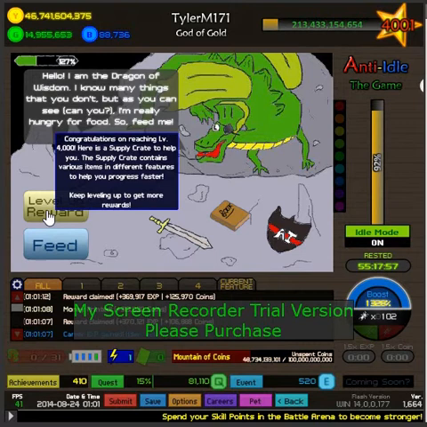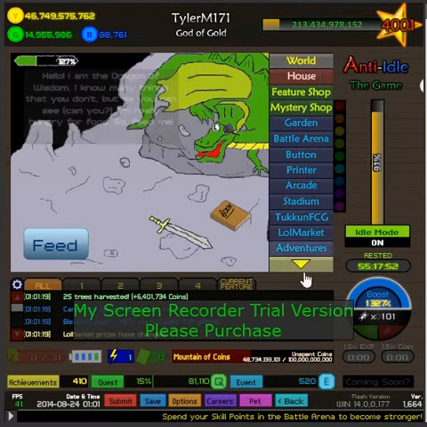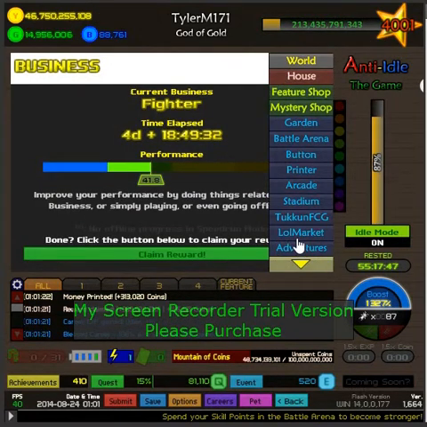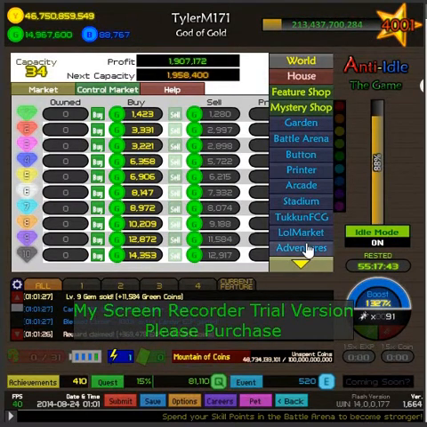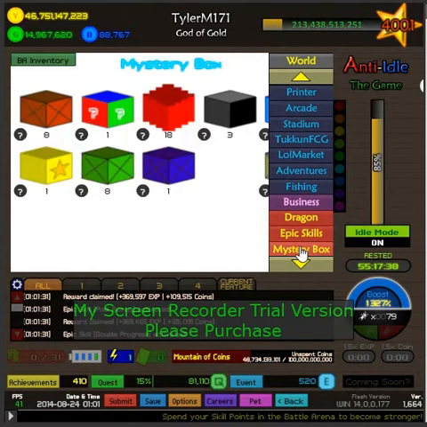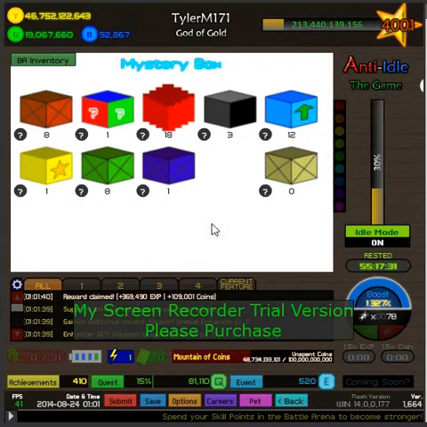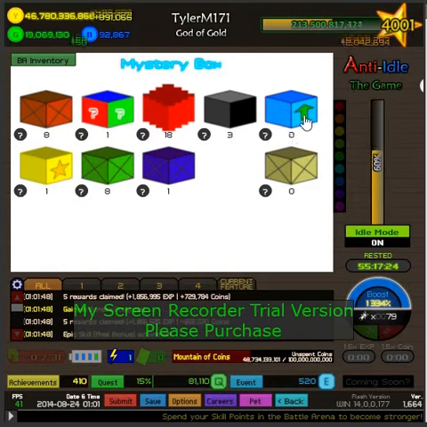Oh, the level up reward. Thanks for the supply crate. Huh. Oh, there's a gem to sell. Haven't increased my capacity, really. Mystery box. Alright. Now, here is that supply crate. A weapon unique each answer. Now open up a bunch of Insta boxes.